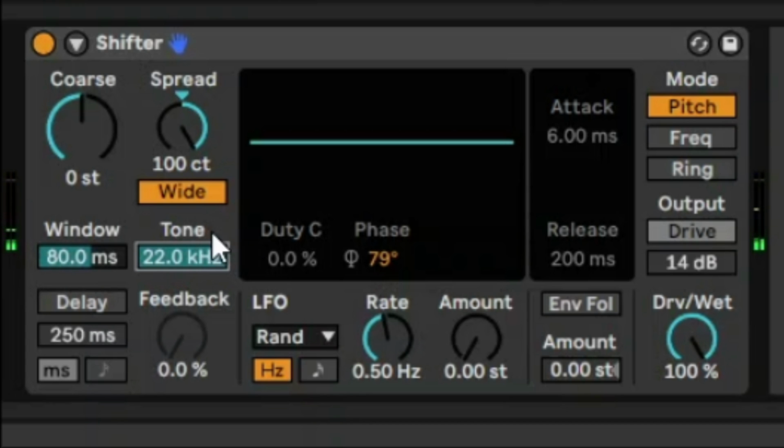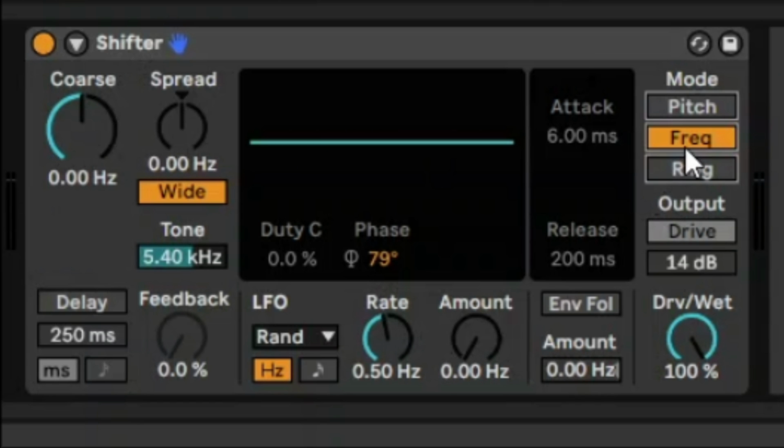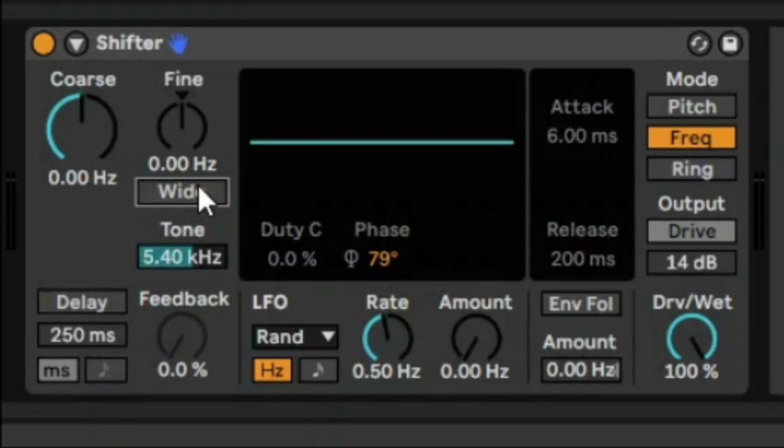Okay, now let's play with the tone feature, and we'll just bring wide down a little bit like that. That's super cool, but what I really like is frequency. So let's have a play with frequency, and we'll just switch wide off here. If you listen closely, you'll hear the kick being quite prominent in the beat. But if we just move the coarse down a kilohertz, the kick is gone.